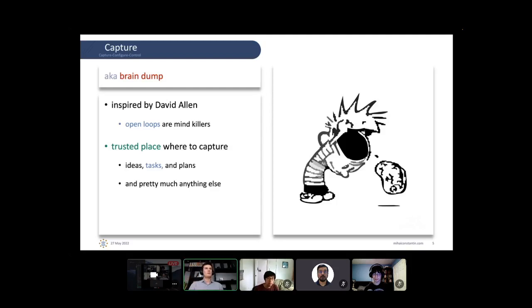So the idea with the capture phase, or David Allen's capture, is to have a trusted place where you can store all the ideas, all the tasks, all the plans, basically everything that comes towards you, and to just put it in a place. You have to trust that place. You have to ensure that once you put a thing there, that thing is not lost. So in a nutshell, it's a brain dump.